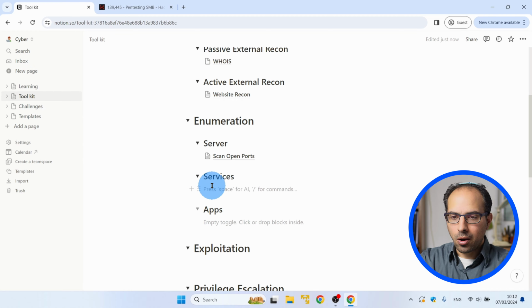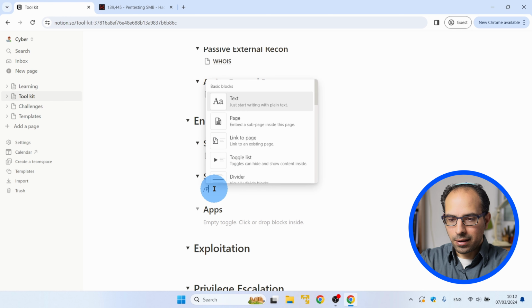Also for services, for each port, there is a service behind it, and the scan of each service is different in nature, and there are different tools and scripts for scanning each service separately. So here we will want to document for each port, or rather for each service, how to scan it. Since there are default ports that the services usually sit on, I will arrange this here by port number.